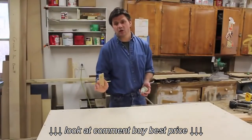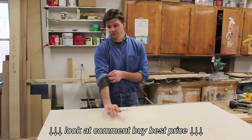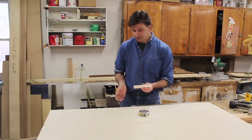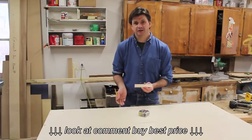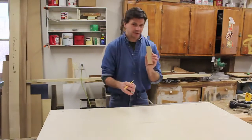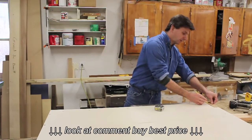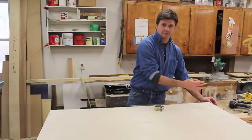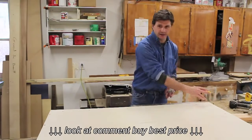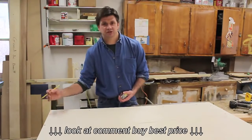Now that I've got all my holes pre-drilled, I'm ready to cut my first length of one-by-two. To get that length I'm going to use this jig to make sure that my apron is exactly an inch and a half in on the underside of the table. I'll take the inch-and-a-half jig, put it at the head of the ping-pong table, and mark a line — that's where I want the long point of my first miter cut to be. There will be a miter cut at the head of the table and a straight cut at what will be the center of the table.